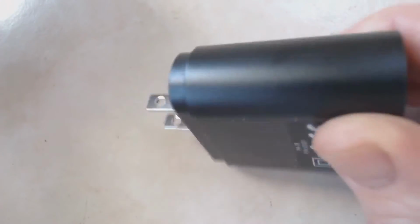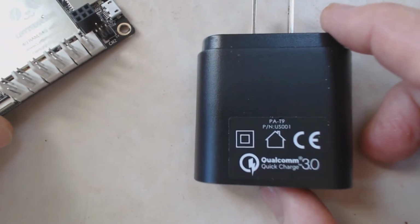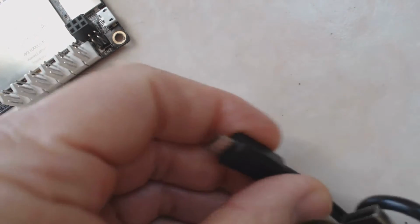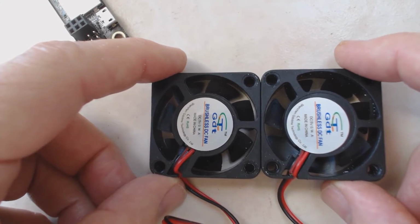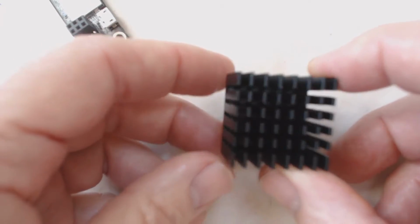Here's the power supply. This is the Hotkey PA T9 3-amp version. A 3-foot HDMI cable, a power cable, USB to micro USB, two 40mm 5-volt fans, one heat sink for the processor, 28 by 28 by 20.